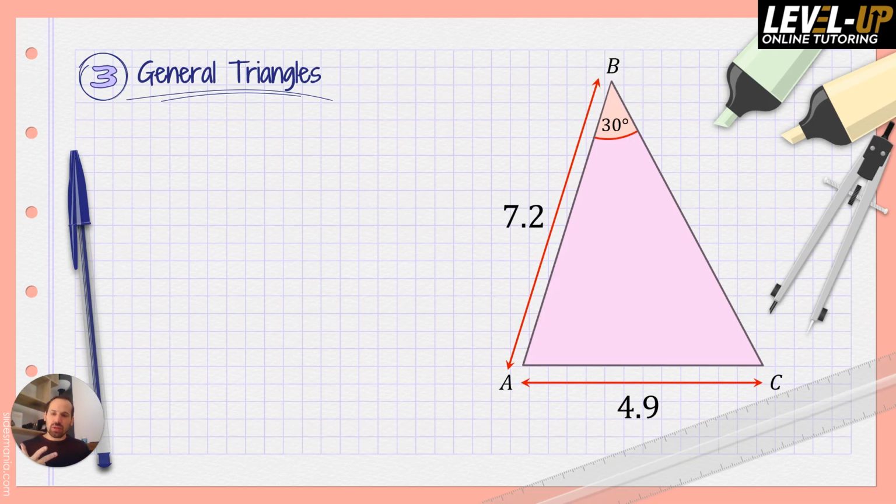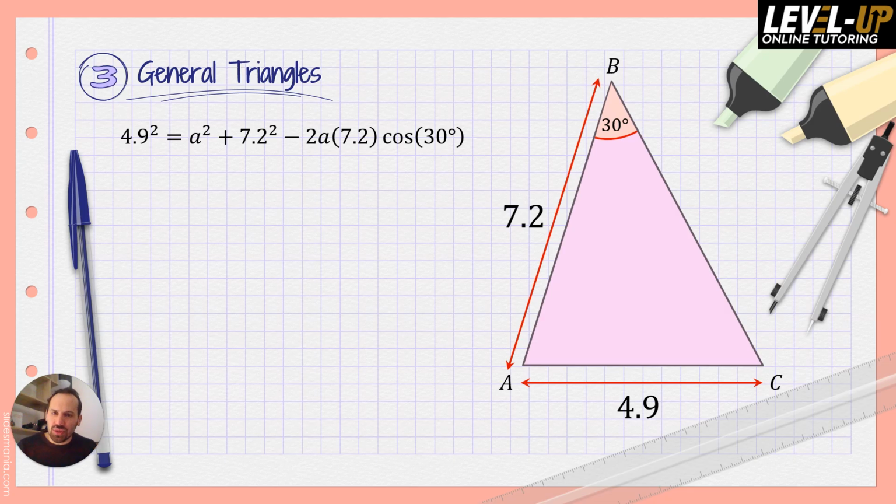So we need a formula that's going to use three sides and one angle. Well, that's the cosine rule, isn't it? So straight away we know we need to use the cosine rule here. That's the only thing that will work. And so we apply it appropriately. So you see the side we're trying to find is opposite to point A, so it's going to be little a.